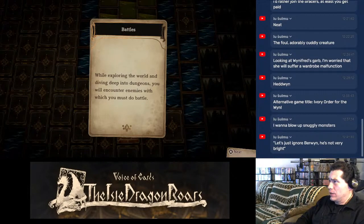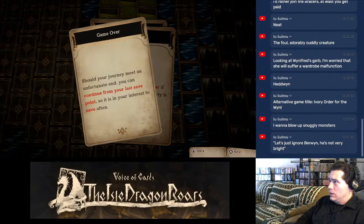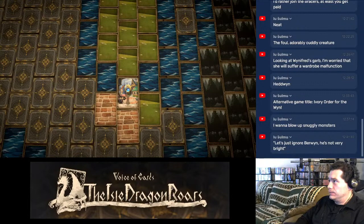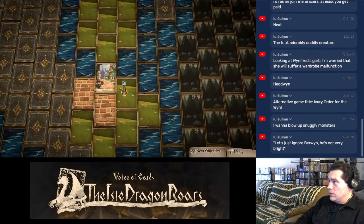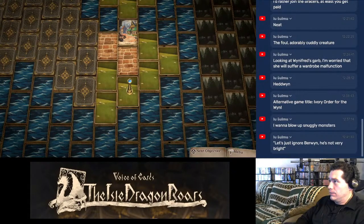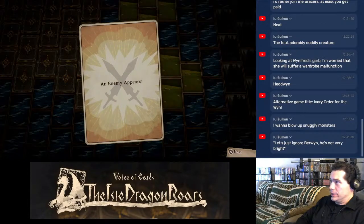Dive deep into dungeons, encounter enemies, do battle. Adventure's over if everyone in the party's KO'd. And continue from your last save, so save often, but we do autosave, so... Okay, so we've got green rolling hills, but we've also got a bit of a path going on here. And random enemy encounters.